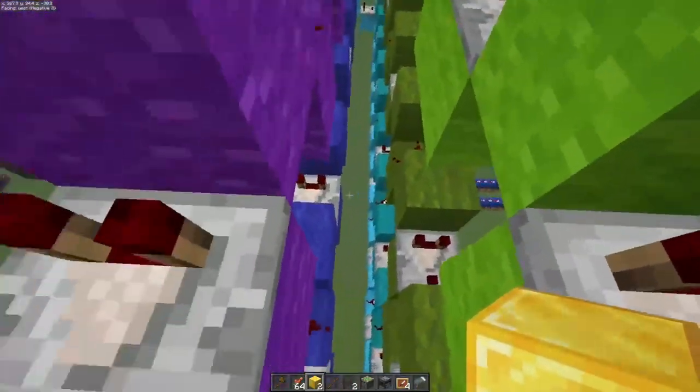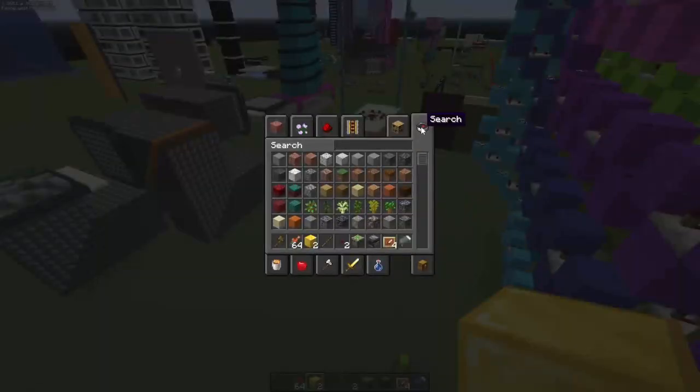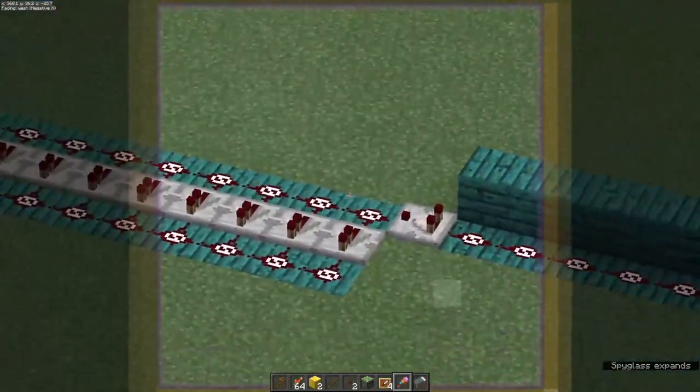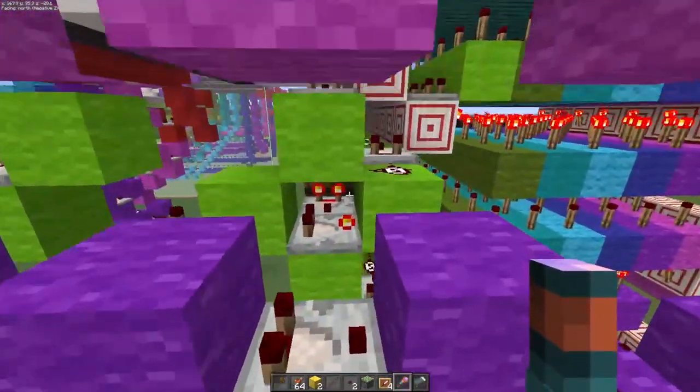There are faster ways of doing stuff. I was experimenting over there. Do I have a spyglass? There we go. That's a faster way of transmitting signal over there. But for my first pass, this was pretty good.